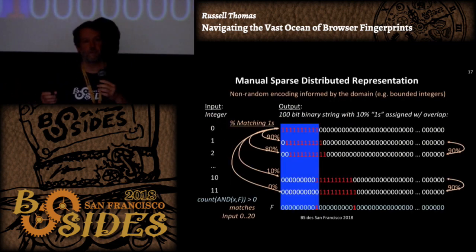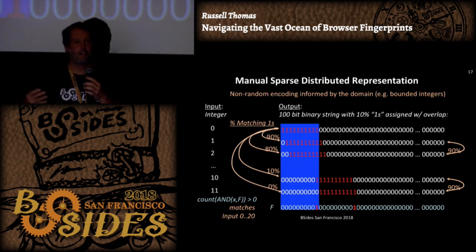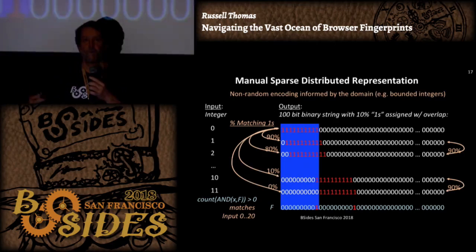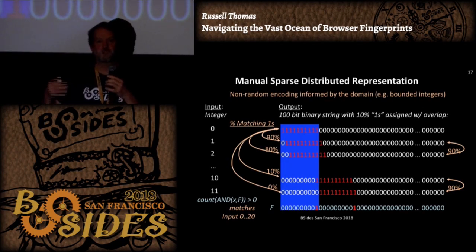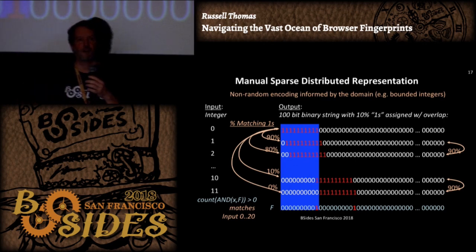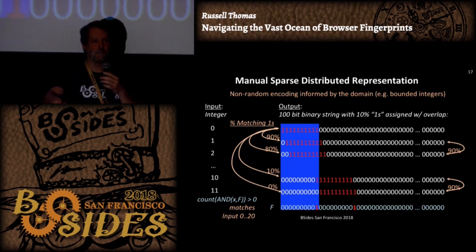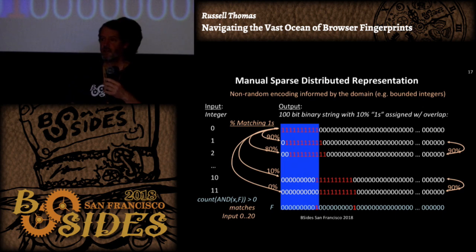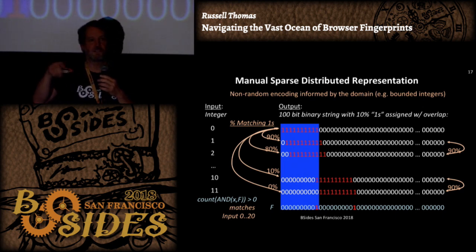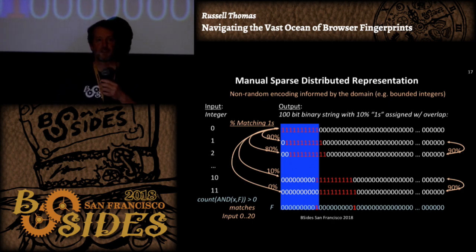Let's see, one other item here. So the other key building block here is how do you encode categories? Well, the way you encode categories is the same as here, but you don't have any overlap, or you have some predefined overlap if you want to have commonality between categories. But let's say you have disjoint categories. You simply use the same mechanism here. You just define it so that there's no overlap between the bit strings. And everything I'm describing here and waving my hands around happens in the code that sets up the encoder in the first place. And once you run it, you never have to revisit these things again. It just works.